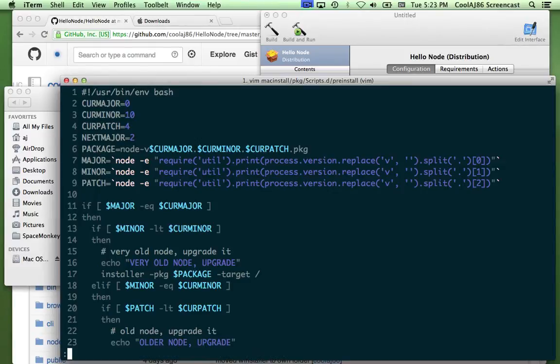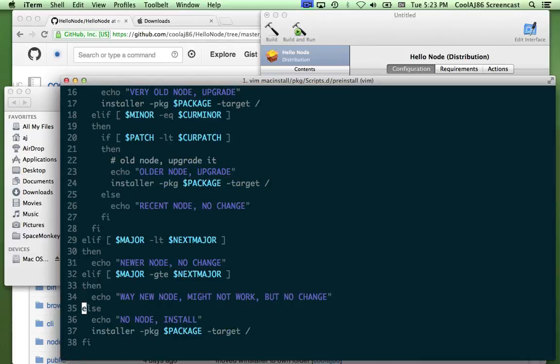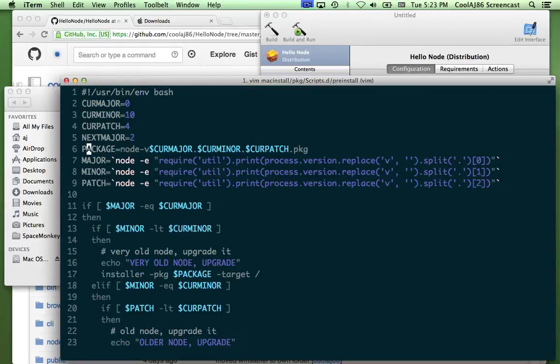And that's all this pre-install script is. And then it does install, uses installer -pkg package target / and then that package is the Node version that I'm including, which is v0.10.4.